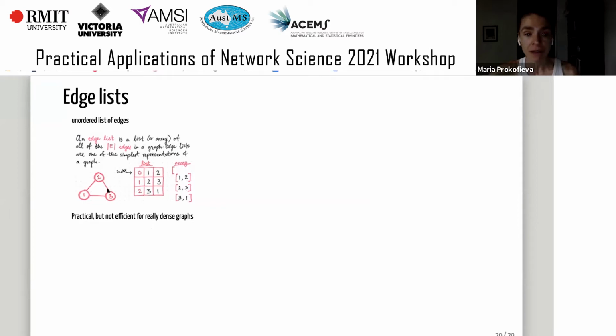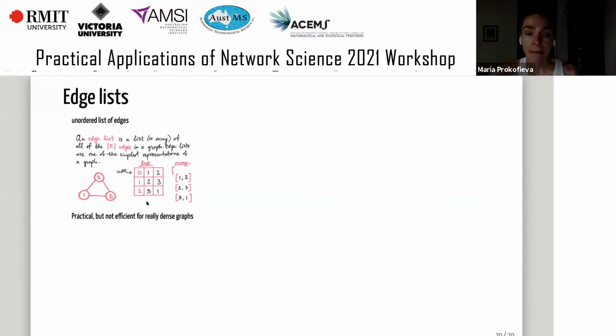So this is my very, very simple graph. In my simple graph, I've got 1, 2, 3. These are my vertices, right? And I've got connections between them. All of them are connected, so it's a complete graph, right? 1 goes to 2, 2 goes to 3, 3 goes to 1. So if I need to make the edge list, my edge list is going to show me all the edges in the graph, right?